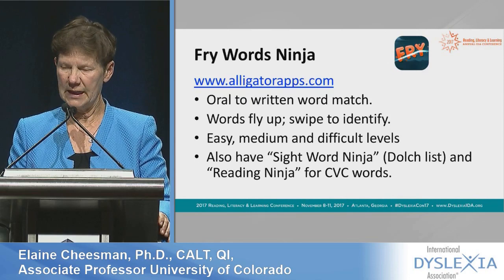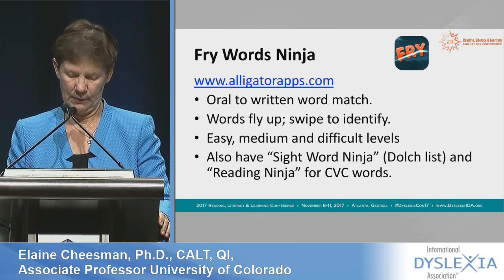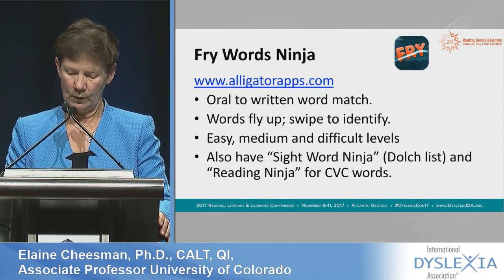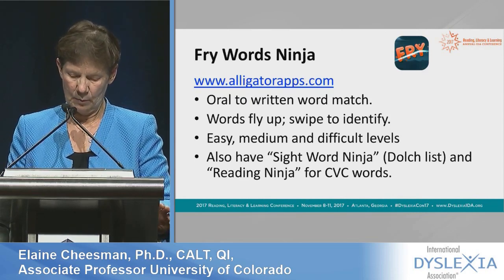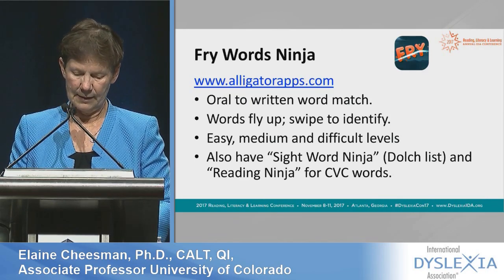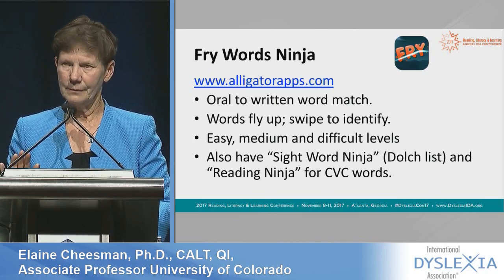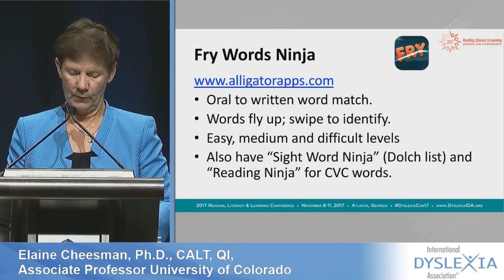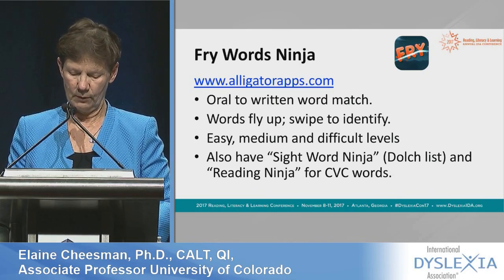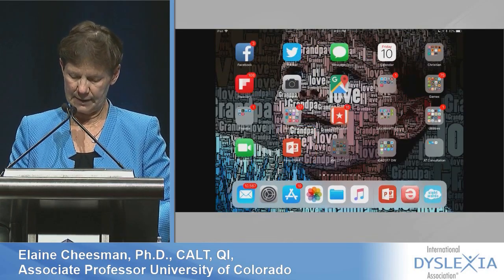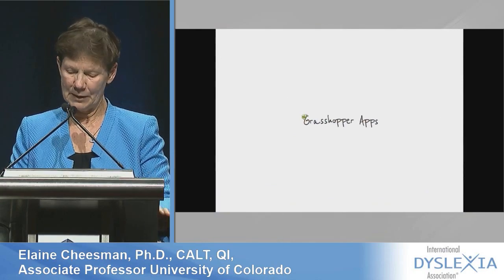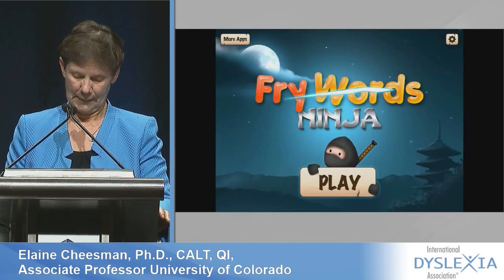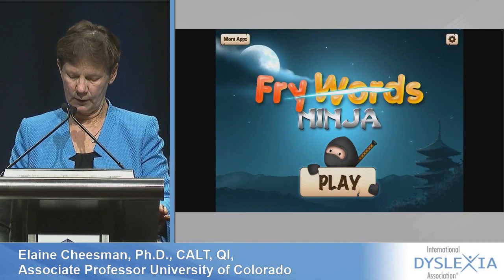Now, Fry Words Ninja. He liked this one a lot too. So it's oral to written word match. So he doesn't have to spell them, which isn't as good, but it's a lot of motivation for a 7-year-old kid. Because sometimes they just want to play games. Okay, fine. So, this one's a game. Music goes away, thank the good Lord.